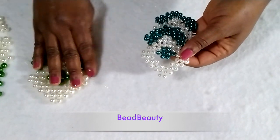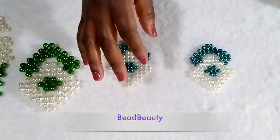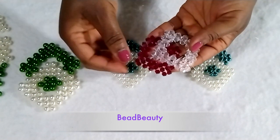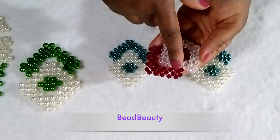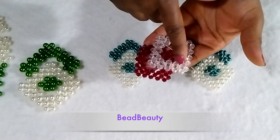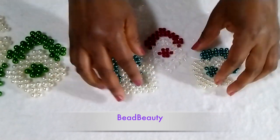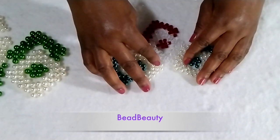So I made 3 of these, okay? These little ones, I make 3 and I use blue and white. So look at this pretty one. Very, very beautiful. This one, I use crystals to replace the bead. I use red over here and I use white crystals on the top too to make it look beautiful. So I'm going to show you how we are going to put these 3 pieces together and make it into a necklace.